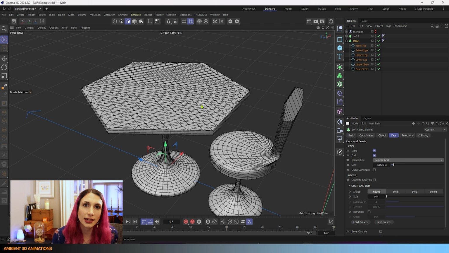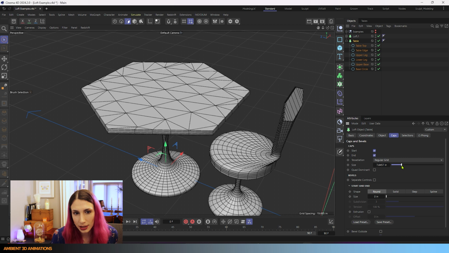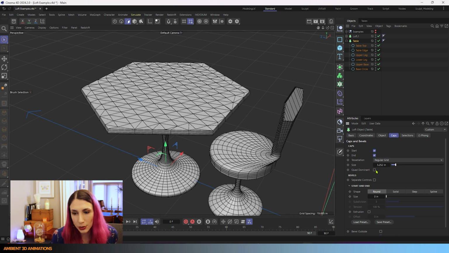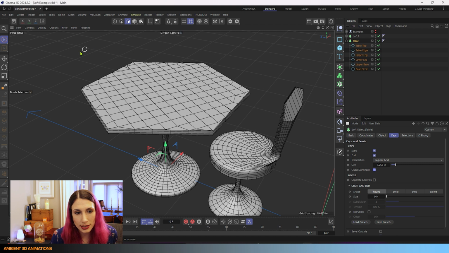It's good for things like dynamic simulations, and you can adjust the size here. You can also make your grid quad dominant, and it will make it as out of as many quads as it can versus having triangles. So if you want fewer triangles in your mesh, regular grid is a great option for that.